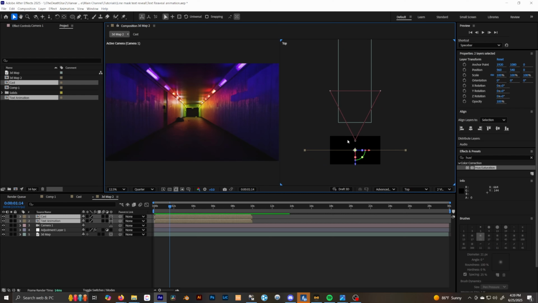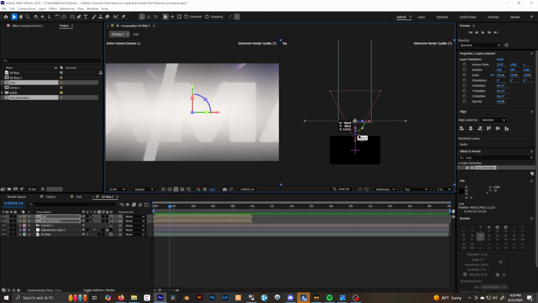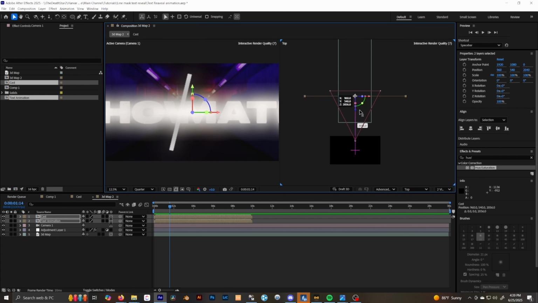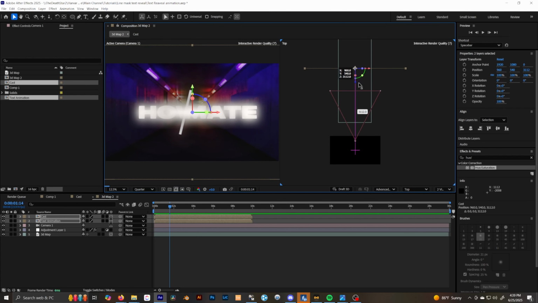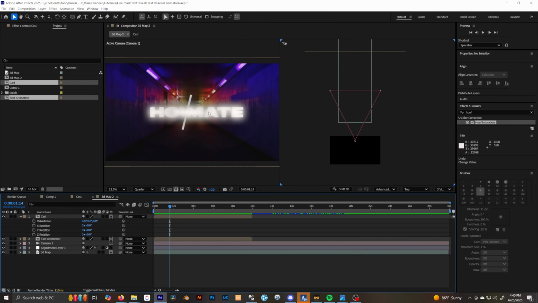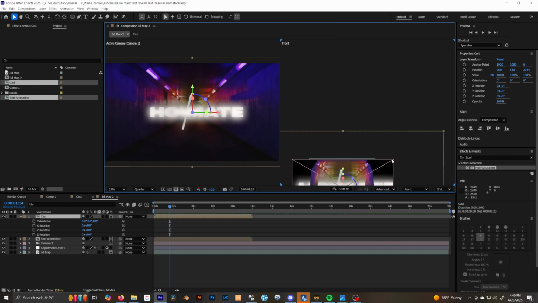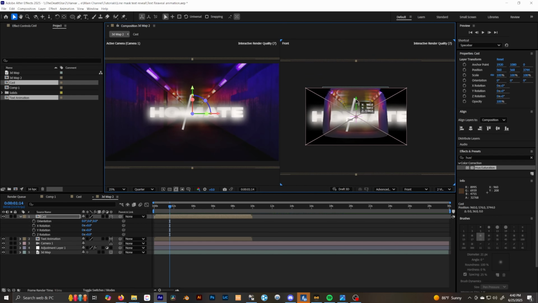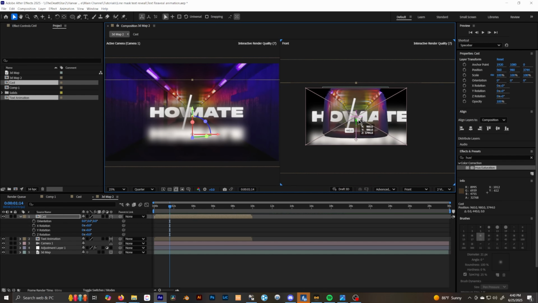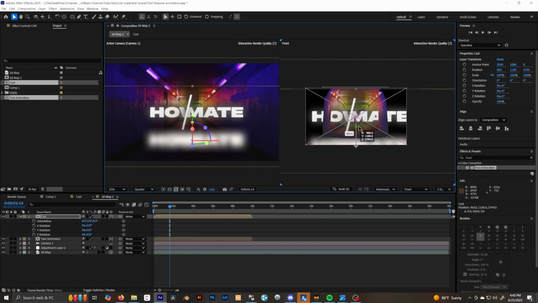I don't believe so, but I'm not really sure. The world sits off of the comp here in 3D space. So what we have to do is we just have to come over here. I'm in the top view, in my second view, and we are just going to walk this text animation back on over to here. And because our cast layer is sitting in the middle of our text right here, I'm going to go to the front view, and I am going to grab this right here, and I'm going to lower this down onto the ground-ish.